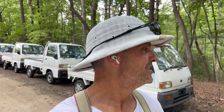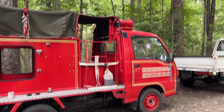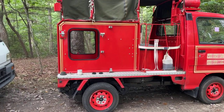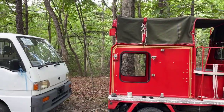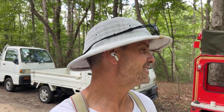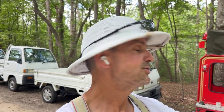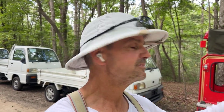And so, man, is that fire truck nice. That fire truck sold instantly. Somebody from California bought that. Oh, actually I call him California Dan. California Dan bought that Subaru fire truck, and he is so cut out for it. It's because it's so nice, and he really likes nice trucks, and that is a unicorn of unicorns. You know how the unicorn has the horn, that's the tip of the horn on the unicorn. So that is the unicorn of unicorns.